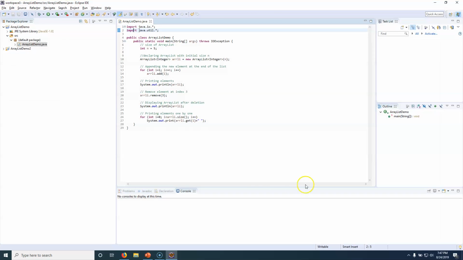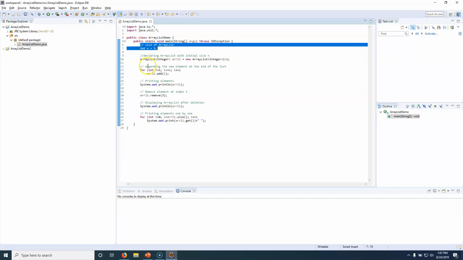And that's going to wrap up that long list of notes, folks. It's a lot of good introduction here, but let's close out with a quick demo just so you can see the array list. Here I'm going to set the size of the array list using n. I'm going to say ArrayList<Integer> arrayLi equals new ArrayList<Integer>(n). Of course, I could just put 5 here as well, but I'm just using the variable.